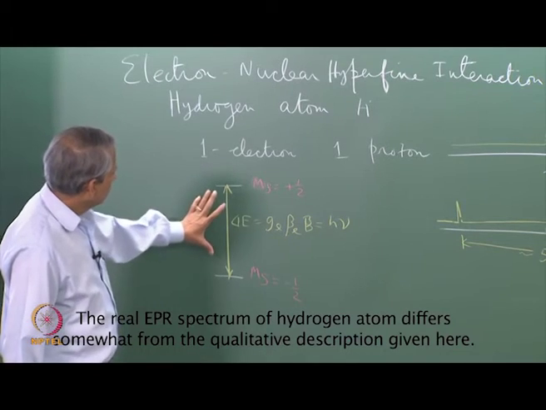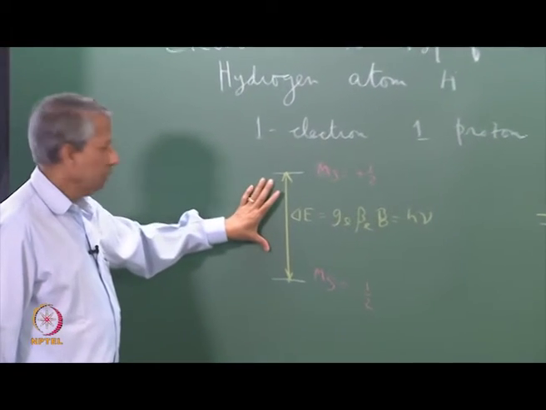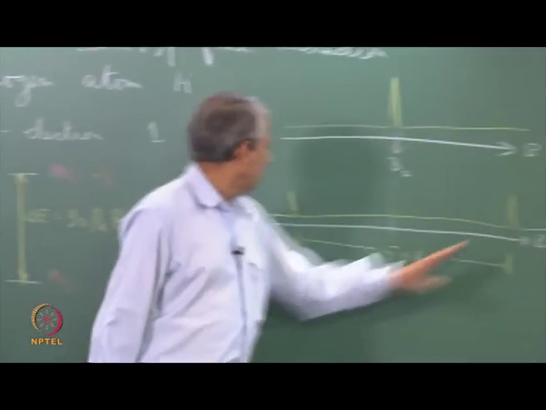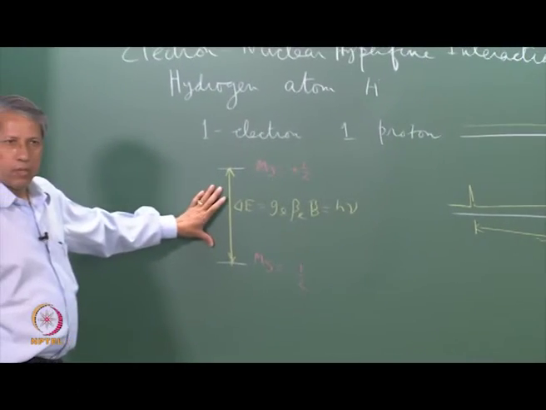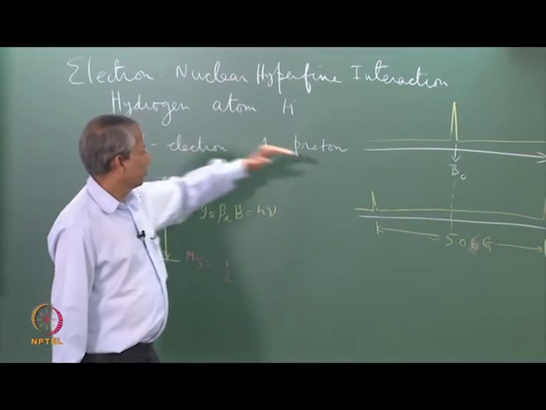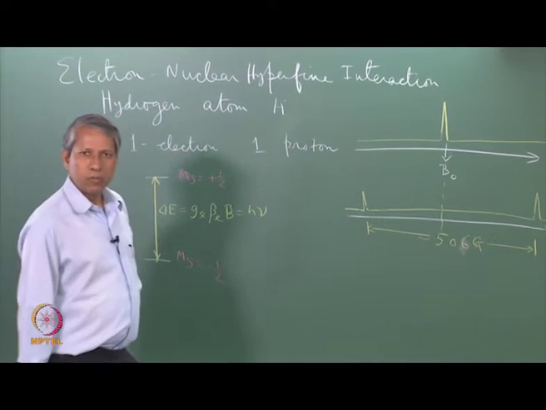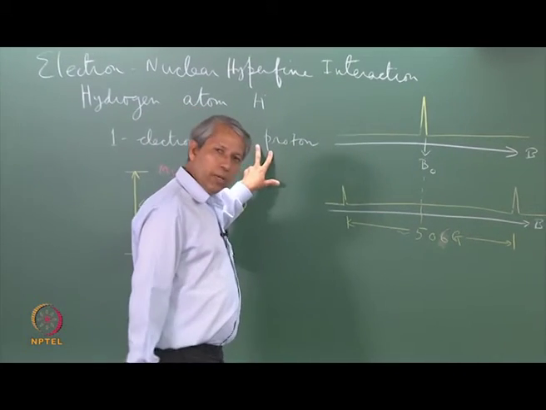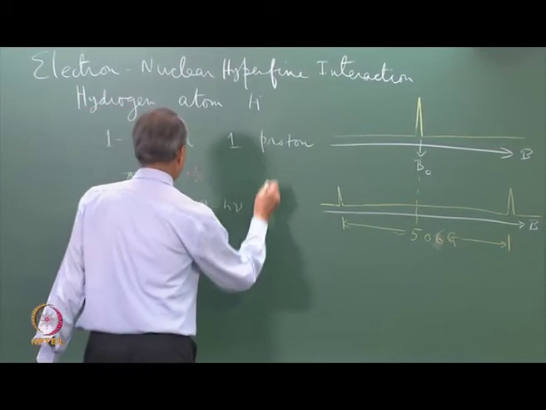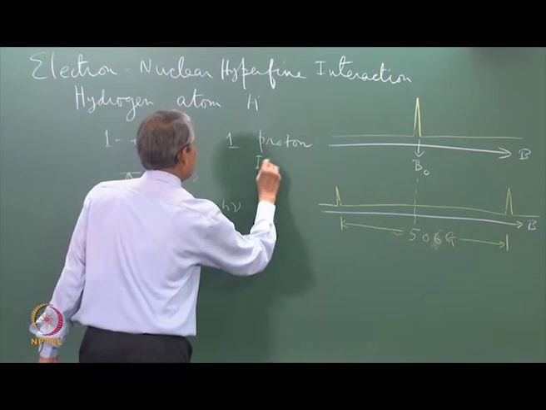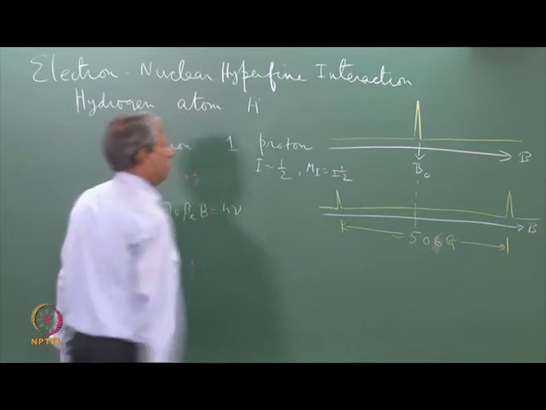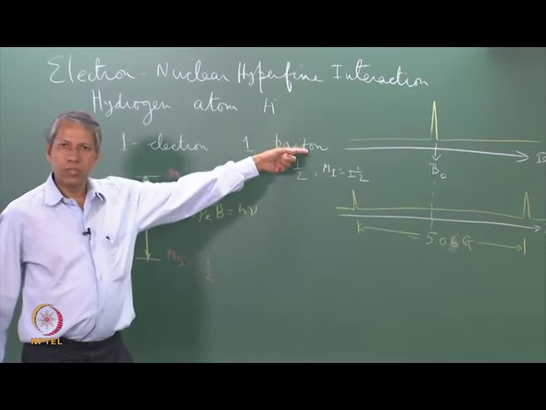So, the simplest way to look at it is that this is probably not the complete energy level diagram of hydrogen atom, something else is happening. So, if I get two lines, naturally there will be two transitions involved there. What is the origin of that? Try to look at it. There is an electron there and a proton there. The proton also has a magnetic moment. So, in a magnetic field, this will also align according to its nuclear spin state, which is I equal to half, mi equal to plus minus half. So, it will be either along the magnetic field or in the opposite direction.